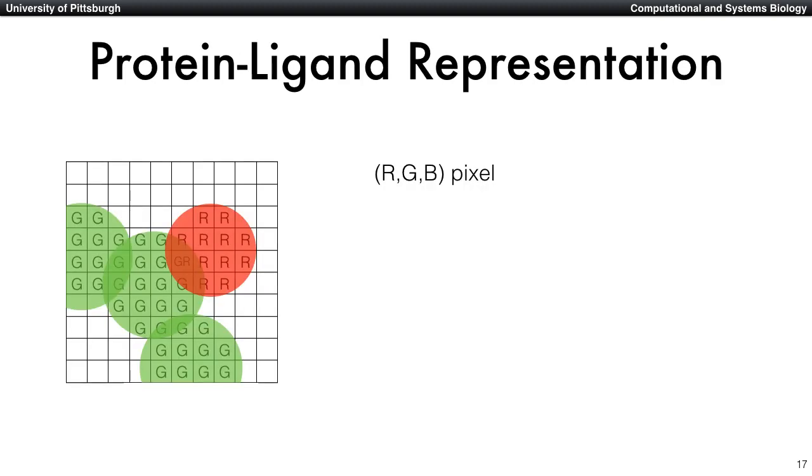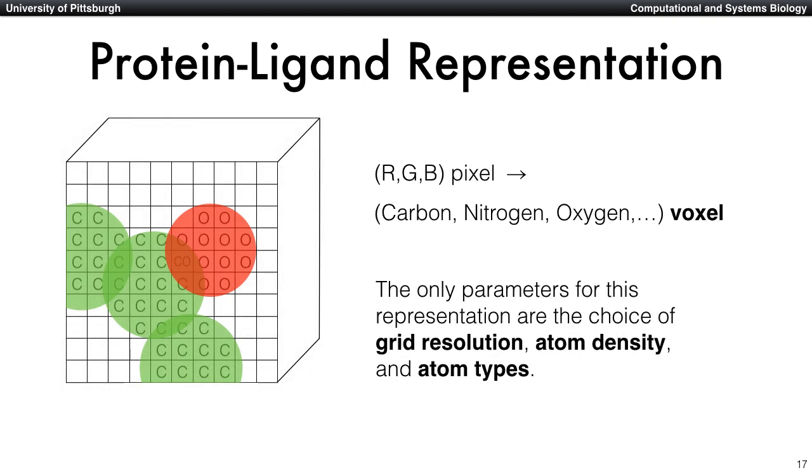We don't have images. Images are 2D pixels of red, green, and blue values. Right? What we have is a 3D image. This is how we're representing our complexes. It's just a 3D grid where each voxel is what atoms are in that position in space. Right? So our goal here is not to excessively featurize the input. It's to give as basic a representation to the model as possible, because it's worked very well with image recognition. So it's just, what's the resolution of your grid? How exactly are you defining whether an atom's there or not, and what atom types do you care about?